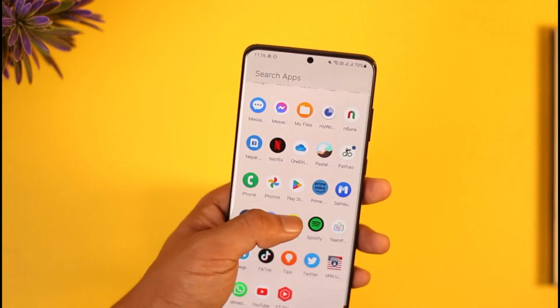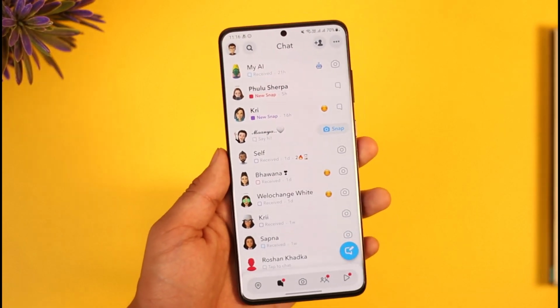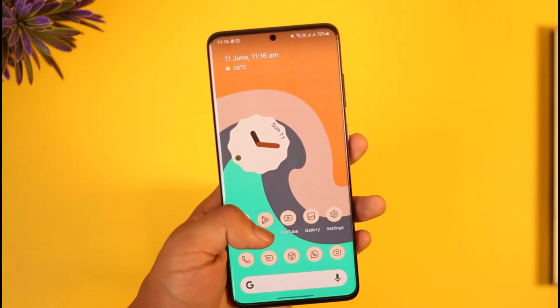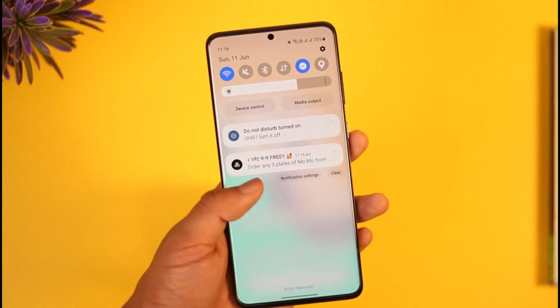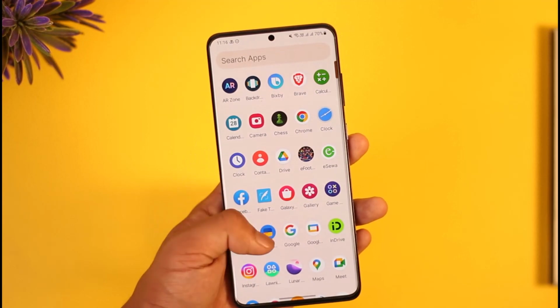So if you have the Snapchat application over here and then it says something went wrong, basically it could be happening due to a couple of reasons. The very first thing is that you want to make sure that your internet connection is working just fine. So if you're using Wi-Fi, try to switch to cellular. If you're using cellular data, try to switch back to Wi-Fi to see if that helps you solve your problem.